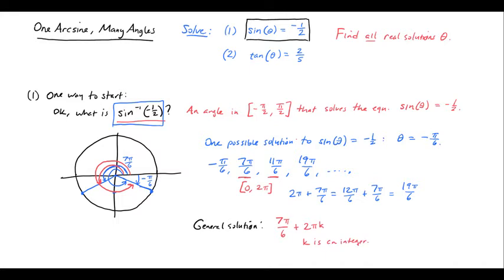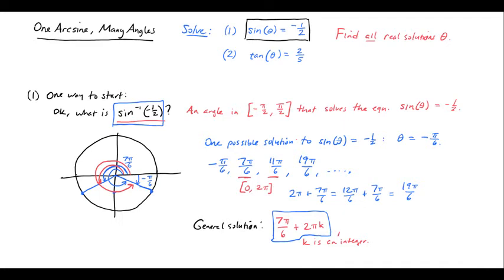First of all, we know that 7 pi over 6 is going to take me to this radius where the sine is equal to -1/2. That part we know because we've worked on special angles for a while. But if I take that angle and I add 2 pi or some multiple of 2 pi to that, I'm just adding some number of complete revolutions around the circle, and I'm going to wind up in exactly the same spot. I could also take 7 pi over 6 and subtract 2 pi from it. That would take me back clockwise to this radius. So when I say 7 pi over 6 plus 2 pi k, I'm saying take that angle 7 pi over 6 and add any number of full rotations to it, any multiple of 2 pi. Okay, so that's one possibility.